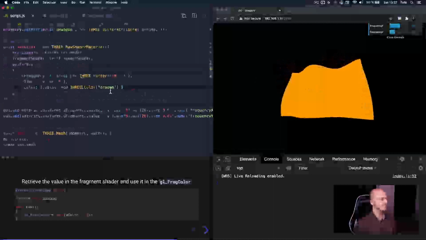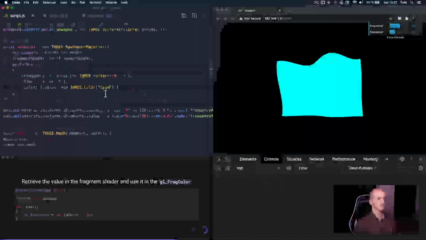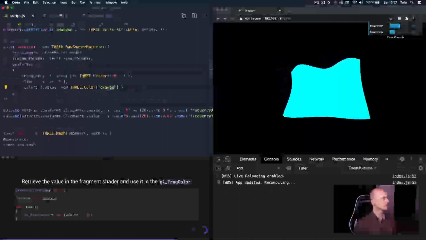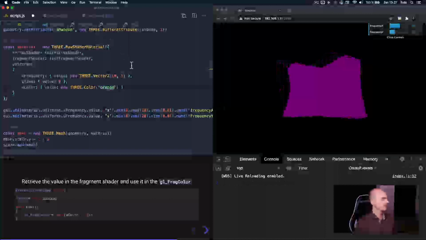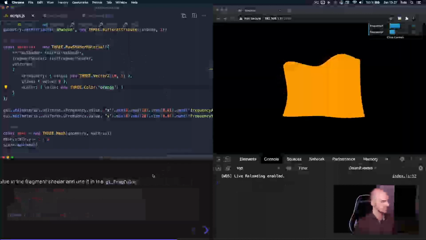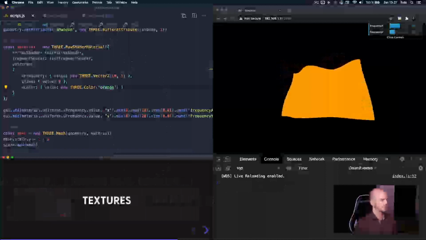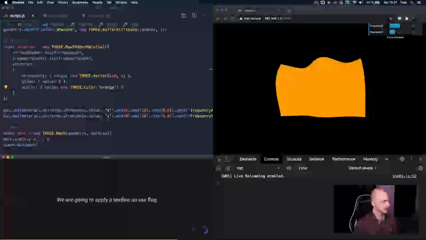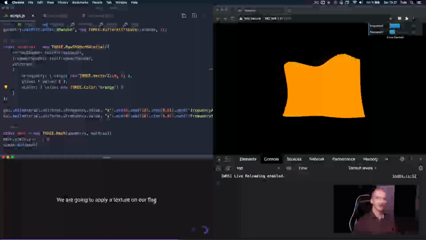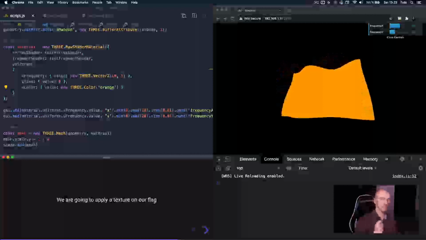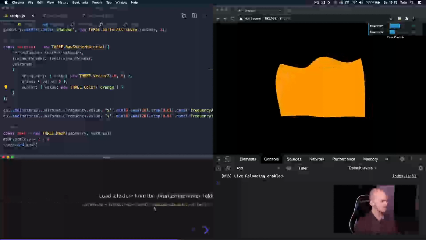It's that easy. Maybe we can play with cyan and we get cyan. Choose the color you like the most. I like purple too. This one is strange. Maybe there is a better one. All right, I'm going to keep the color. Anyway, we are going to get rid of it. And we are going to apply a texture. All right, it's almost the end. It's not that hard. We can just follow and discover how to use those, and we are going to practice later.